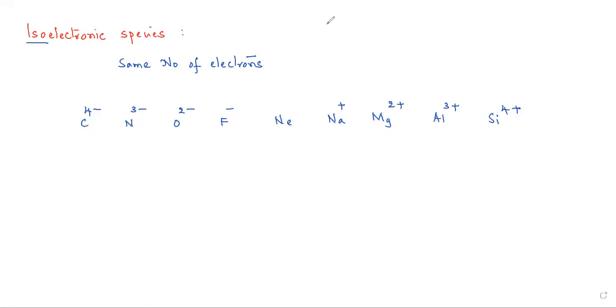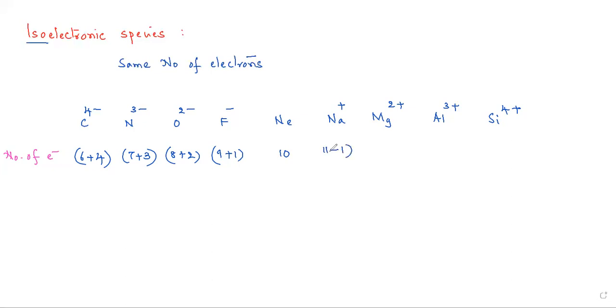Hope you all got my point. Coming to the number of electrons in all of them, check out. In this case, it is 6 plus 4. In this case, it is 7 plus 3, because minus refers to the thing that it has gained electrons. You all know that. 8 plus 2, 9 plus 1. It's a neutral one, neon, with no charge at all.